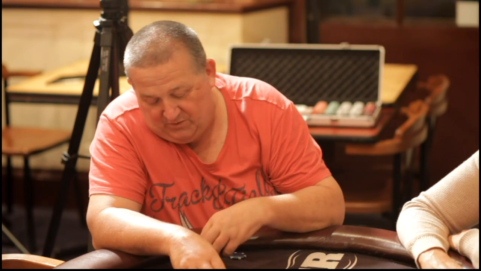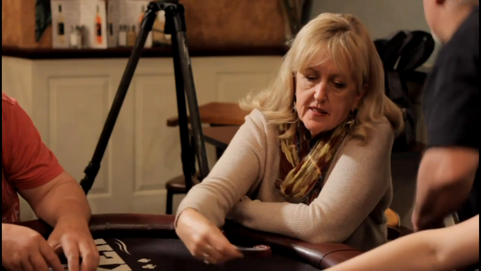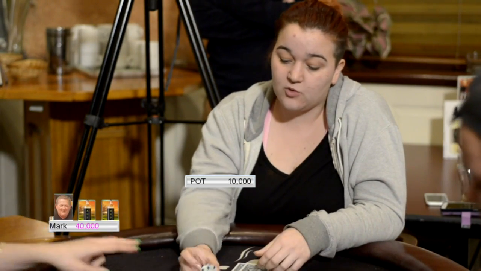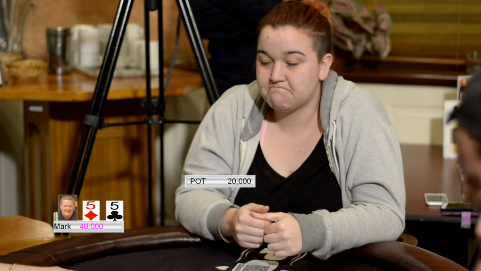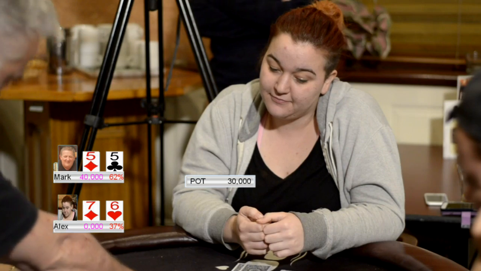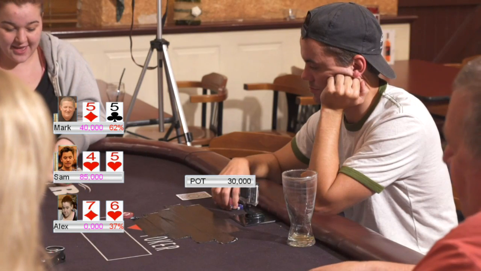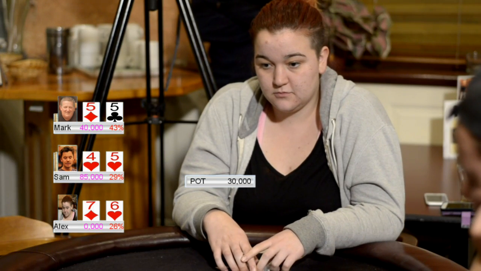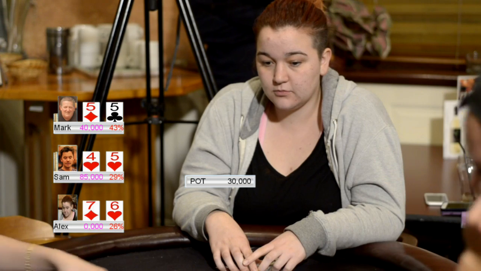Good cards. All right, welcome to hand number 18. Now everyone's been chipped up, all the white chips are gone, blinds have gone up to 5,000, so Alex actually gets a bonus chip. The four white chips go out, and she's given a 5,000 chip instead. Now Alex has decided to go all in again with a 7 and a 6.